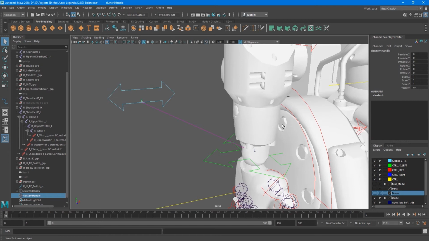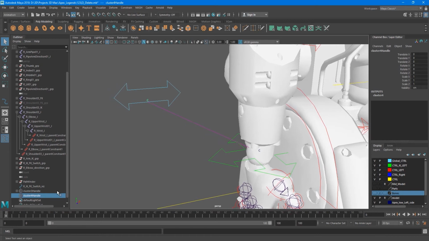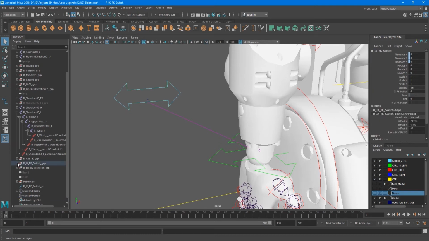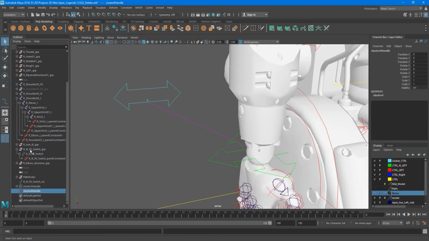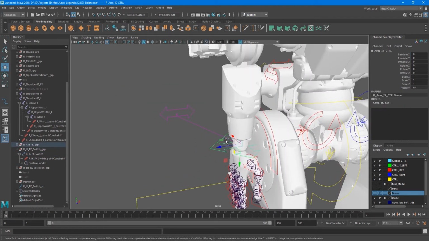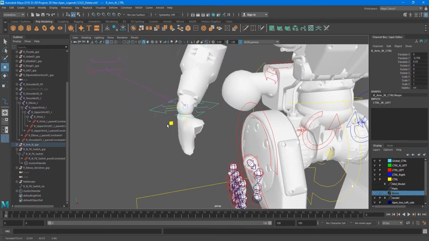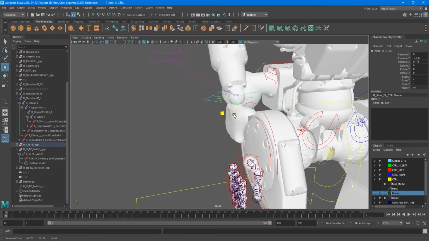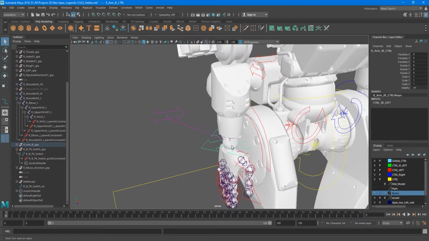Nice. And I want to drag this cluster to this group, or to this control, and let's check. Yeah, it looks not bad.